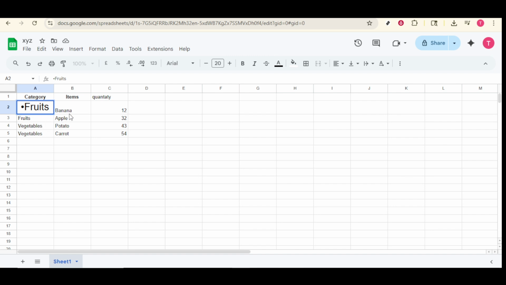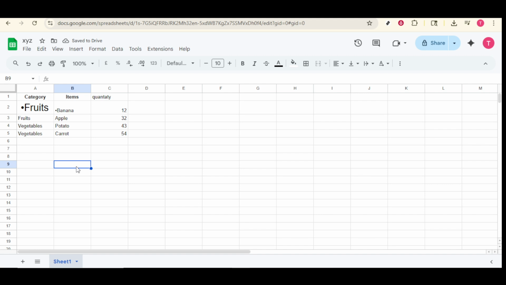Next, you might want to add some text after your bullet symbol or replicate the bullet across cells. Click inside the cell with the bullet, and make sure you highlight the bullet if you plan to duplicate it alongside other data. Adding text is straightforward. Start typing right next to the bullet symbol. To replicate the bullet in other cells, you can copy the cell and paste it as required throughout your spreadsheet.